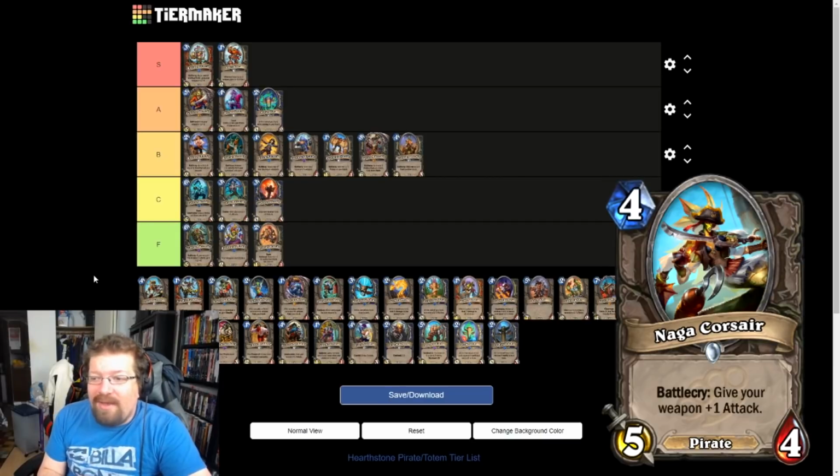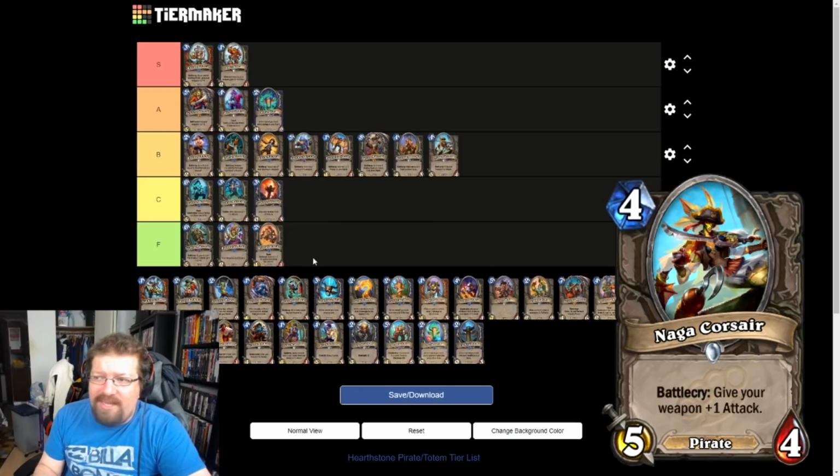Next, we have Naga Corsair, 4-mana 5/4 neutral pirate. Battle Cry, give your weapon +1 attack, so similar to Cutthroat Buccaneer, but neutral, better statted, and just kind of better in almost every way. So yeah, we'll give it a B. It's not playing like Kingsbane Rogue stuff for the most part, a little bit in Pirate Warrior. Solid card, premium stats, bonus effect, all that stuff, very good, but not quite that A-tier level pirate.